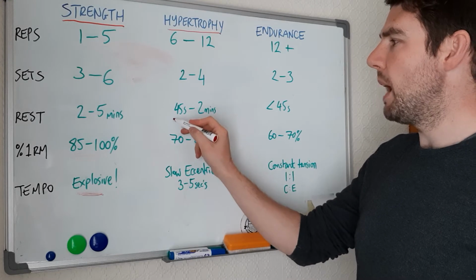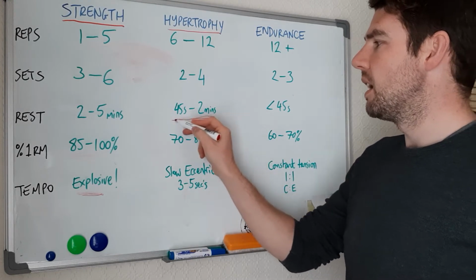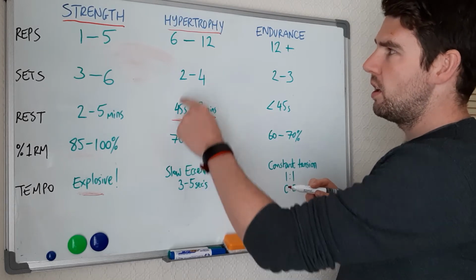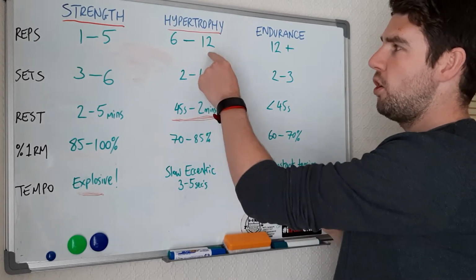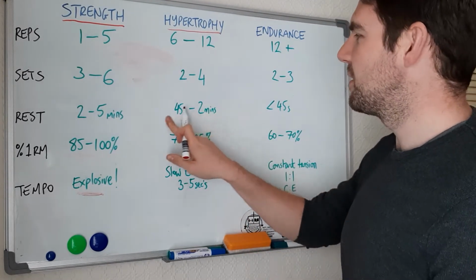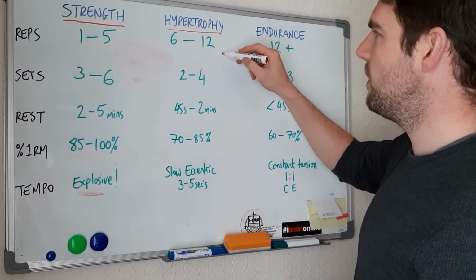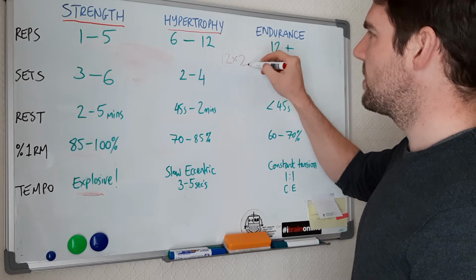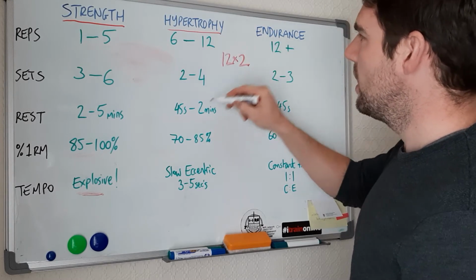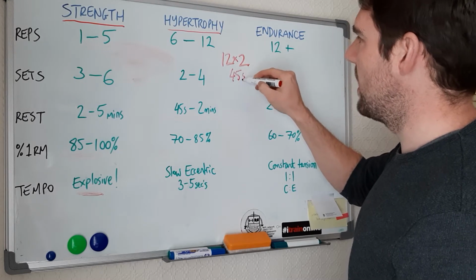So our rest time can be anywhere between 45 seconds and 2 minutes. Again, the lower end of your rest could be for the slightly higher reps, because the higher your reps, the lower your percentage of your 1RM. So let me explain that just in case you're getting confused. If you do 12 reps for 2 sets, so 12 by 2, you might only take 45 seconds rest.